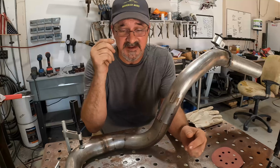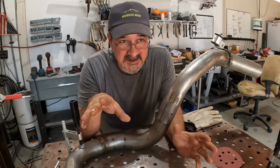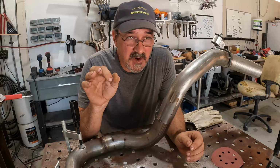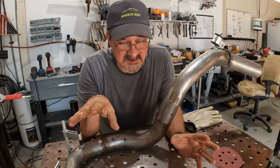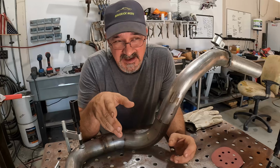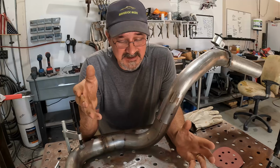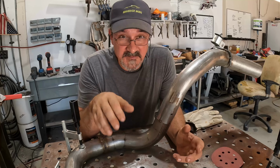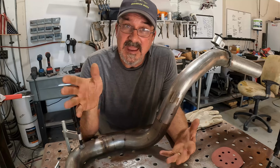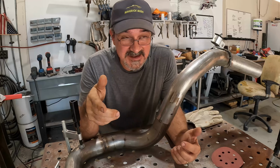I'll show a few little tidbits of me working with the TIG welder. Keep in mind that my TIG welds have gone from, shall we say, marginal to wholly unacceptable. They have, I think, now morphed to acceptable, ugly, with the very, very occasional good-looking weld. In the end, I'm not going for looks. I'm going for functional and acceptable. So that's what's going to happen. If they look pretty in the end, that's a bonus, but I'm not counting on that yet. That's a skill set that I'm still working on.